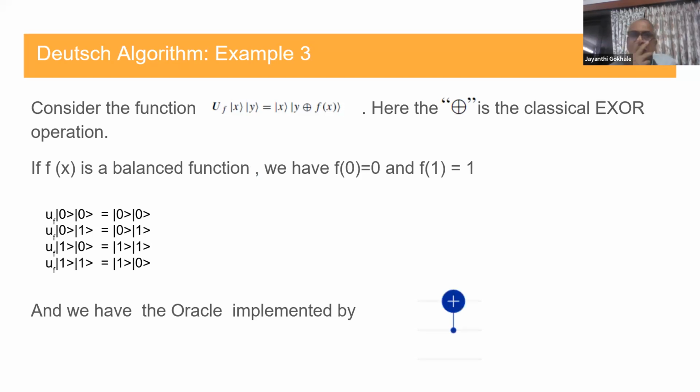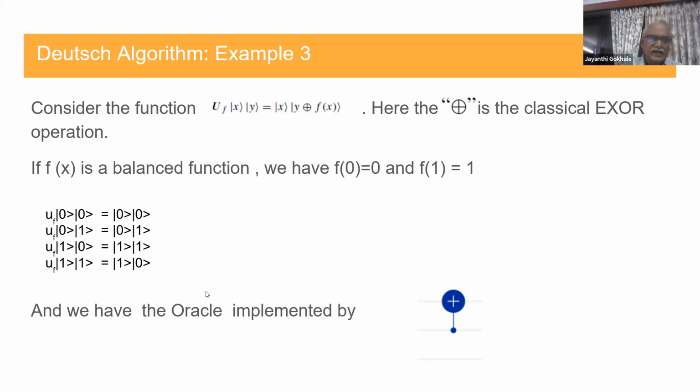And similarly, what I can also do is take the same function, and say my f of x is a balanced function. So what is a balanced function? For some inputs, it will have to be 0. For the other set of alternate inputs it should be a 1. So you have to have equal representation for the outputs to be both 0 and 1. So here is a small example. I define a function which says if the function is operating on 0, I get an output 0. If the function operates on a 1, I get the output equal to 1. So this is a balanced representation.